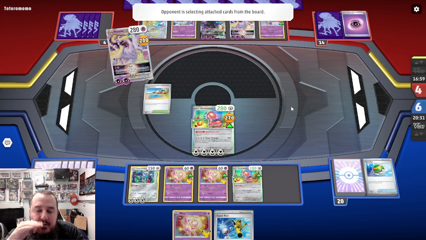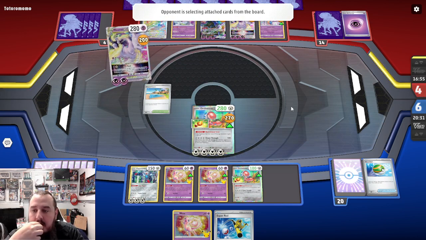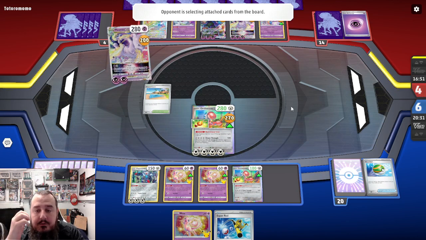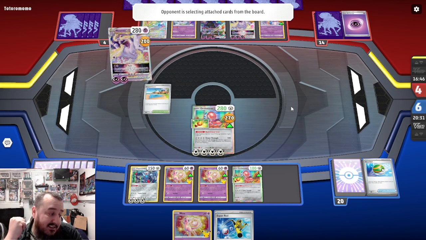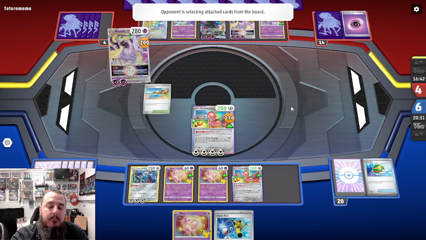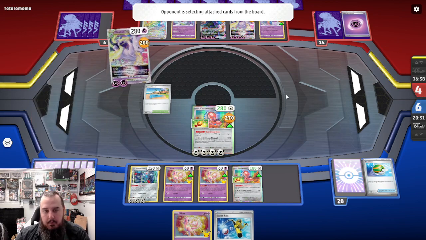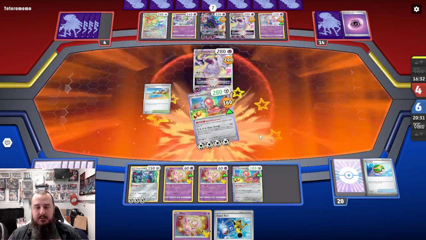Okay. Yeah, they're just attacking. They're discarding so much psychic energy. This deck just screams Gardevoir EX. Or at least energy retrieval, you know? But we're gonna put Mew up, Super Rod, just energy, nothing but energy.